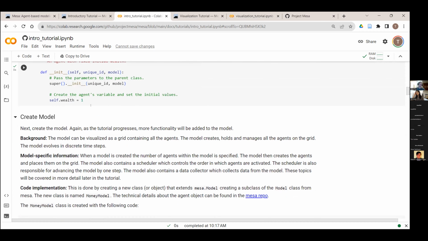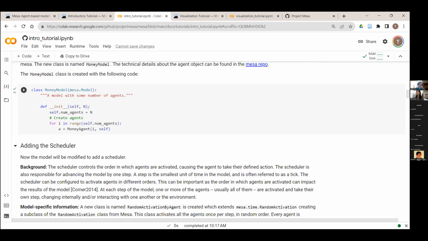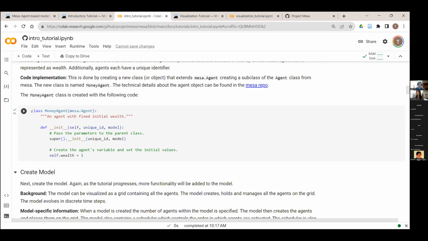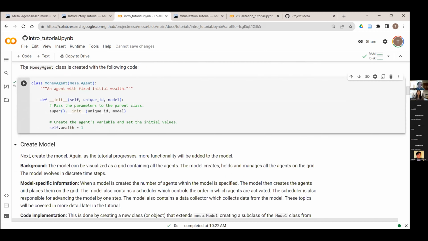Then you'll have a manager class that initializes the model, creates all your agents, and then builds out and controls how they interact with each other. These become the basic building blocks that we're going to expand upon for the rest of the tutorial. So you want to make sure you hit the little play button here.